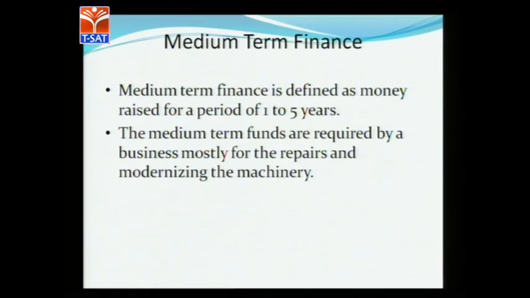And let us see what is medium term finance. Medium term finance is required for a period of time that is more than 1 year, but only up to 5 years, not more than 5 years. And such finance is required for the replacement of outdated machineries and expansion of the existing business, like heavy advertisements, etc.